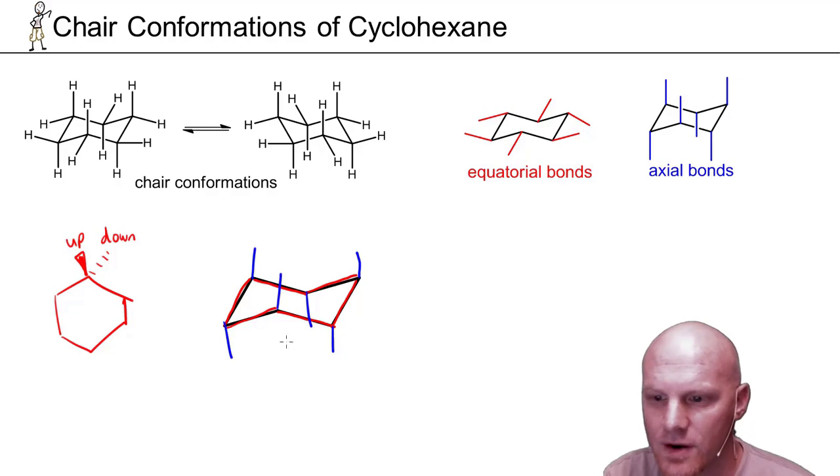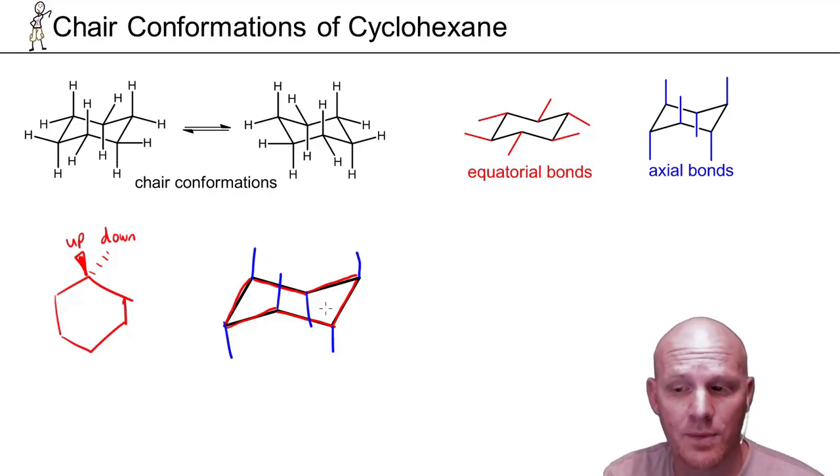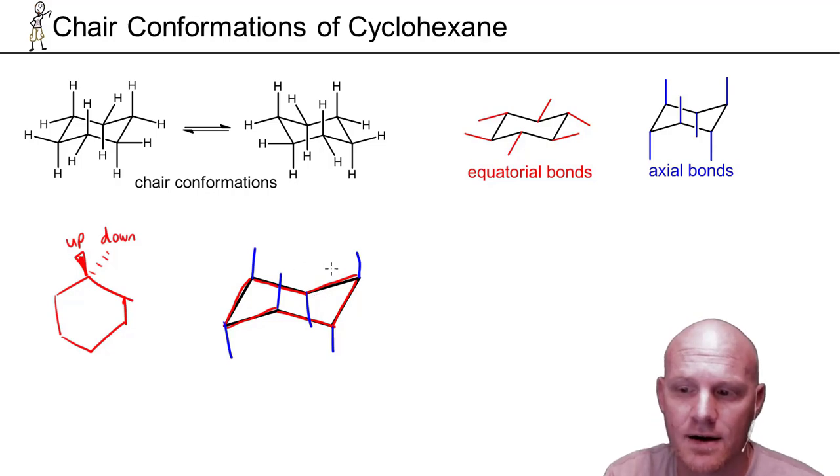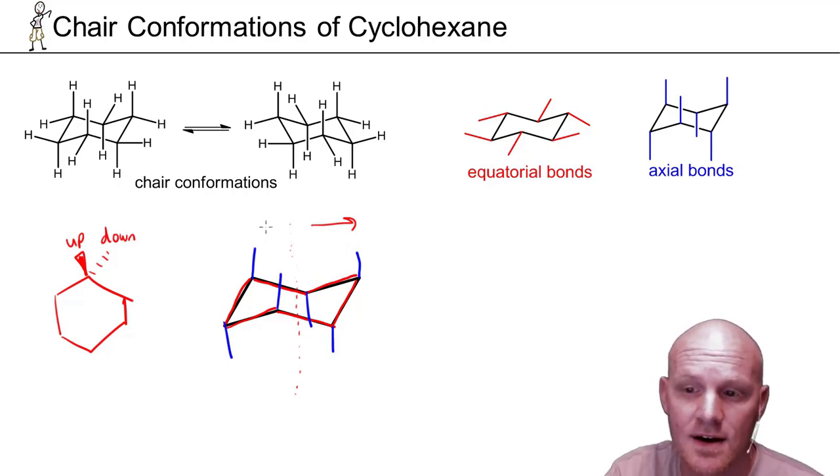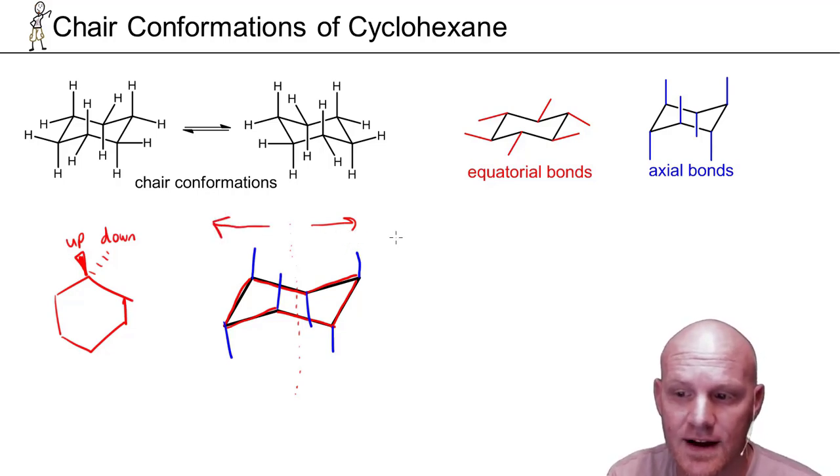So if you look at our axial positions that we've drawn, half point up and would correspond to a wedge, and half point down and would correspond to a dash. If your axial is the wedge pointing up, then your equatorial has to point down. You'll also notice that we can cut this thing in half here. Any of the 3 equatorials on the right will slant to the right, and any of the 3 equatorials on the left will slant to the left.